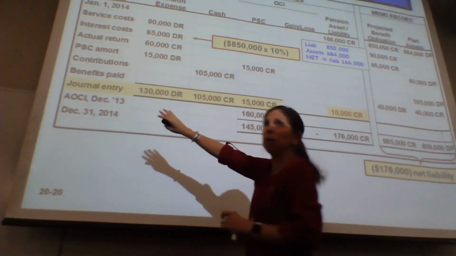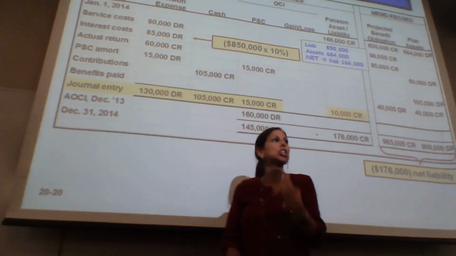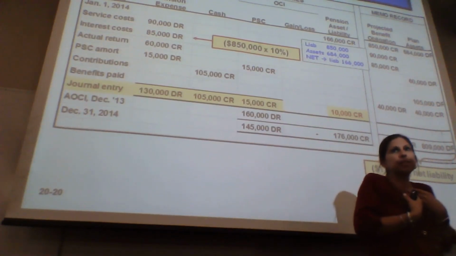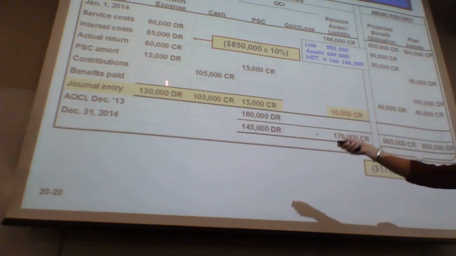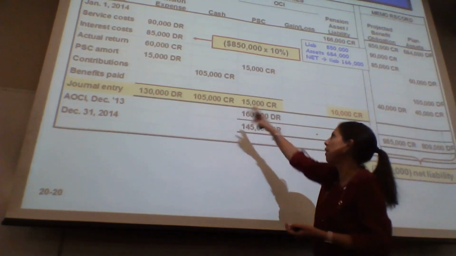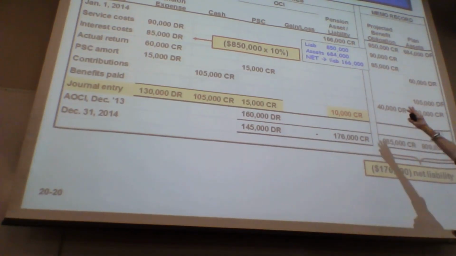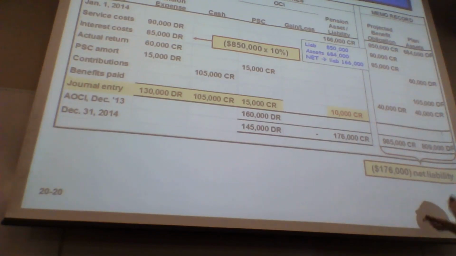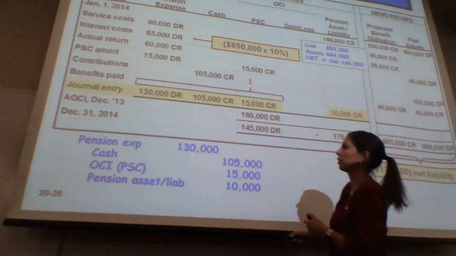All right, so completing the worksheet, this yellow line here is going to be what our journal entry is from the employer perspective related to the pension plan. We add up all of our debits and credits in this column to get to what our pension expense debit is going to be. Here we just had one cash transaction, one transaction related to OCI. And then over here, this is actually going to be a plug. So we start with the $166,000 credit balance. The plug is to balance basically the journal entry.